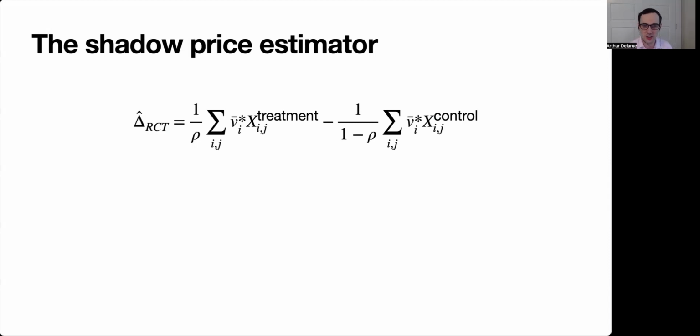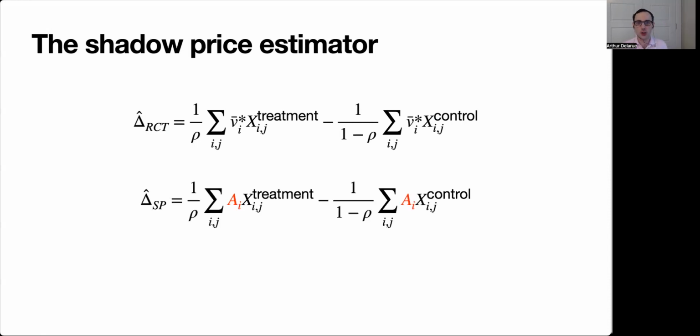But now what we can do is we can say, well, actually, this average here, this is what's leading to the weird linear approximation. So what if instead of looking at the average value, we look at the marginal value as captured by the dual variables, by the shadow prices of the linear program? And you can probably guess where this is going, because I talked about linear approximation, and I talked about bad linear approximations.